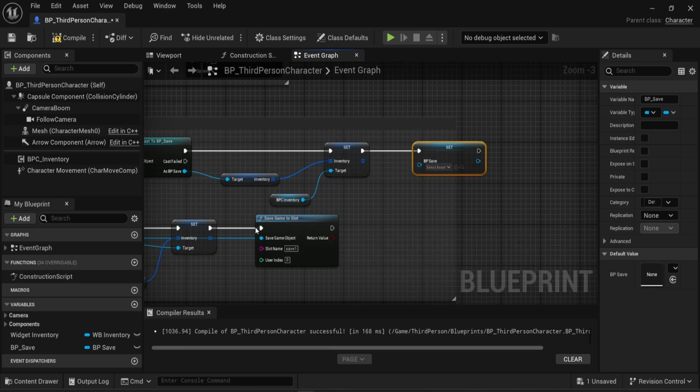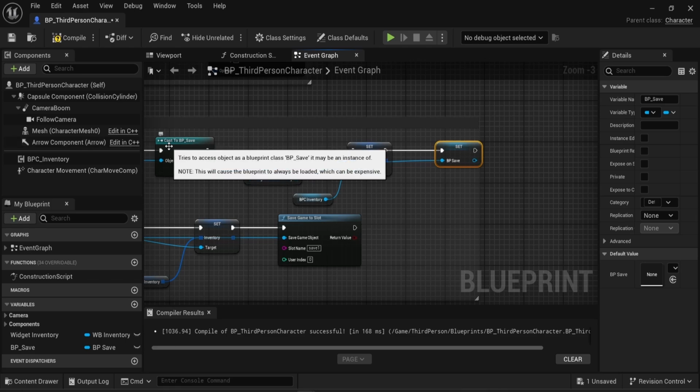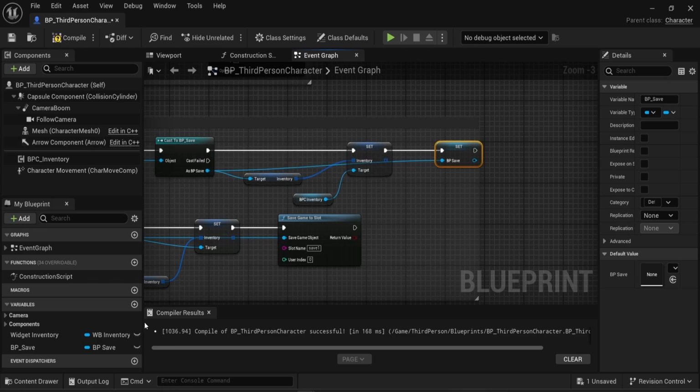We are setting BP save to be the result of the cast here. So we are saving our variable BP save to be the result of the cast, which is the exact same thing. We're just saving this into our current variable in the game to make sure this is accessible every time we press the P key.